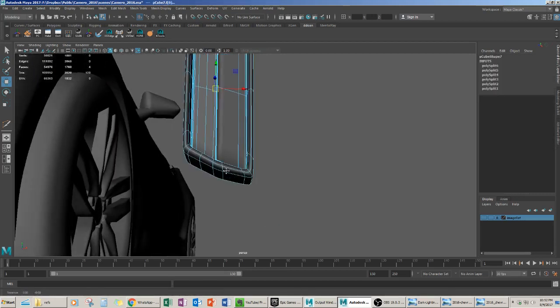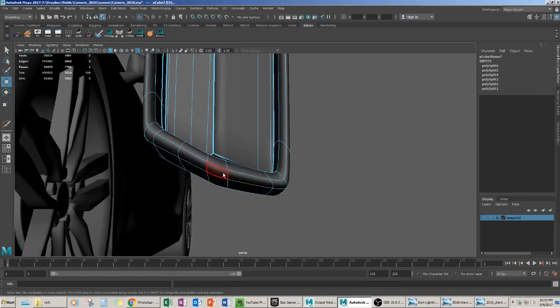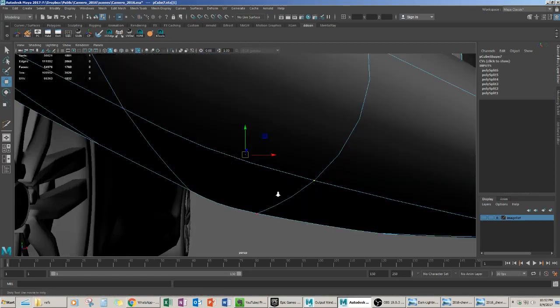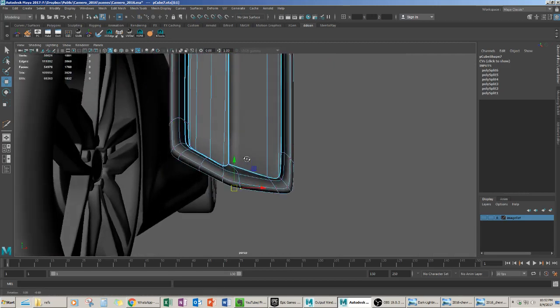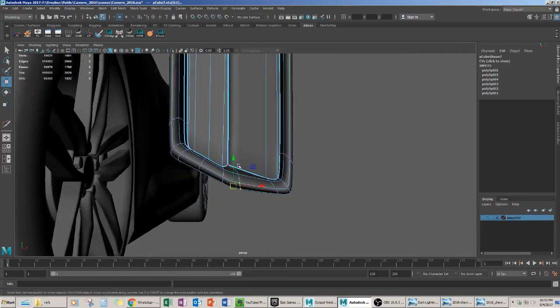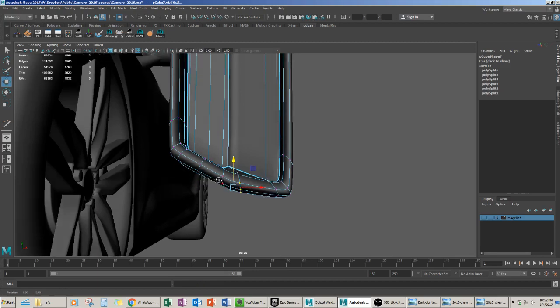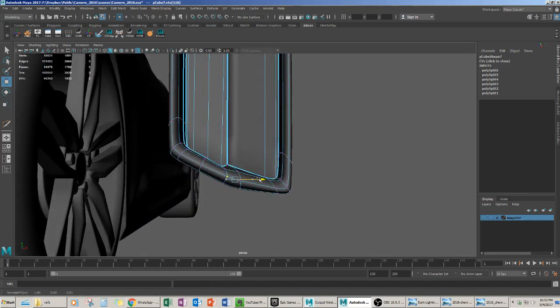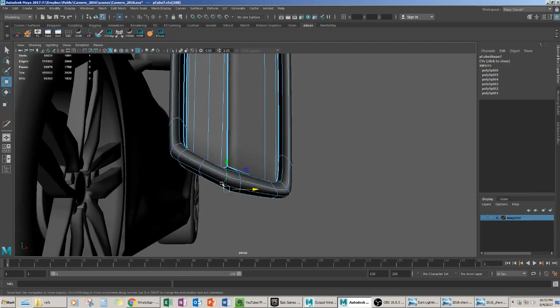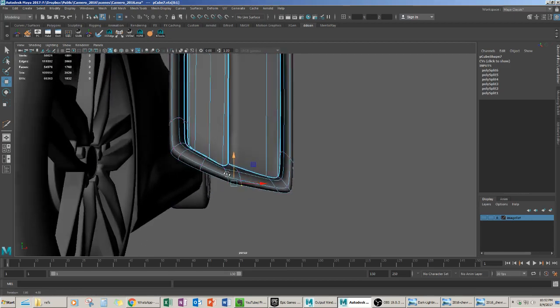Alright, and then now this just needs a re-massaging. So I'm just going to re-massage a couple of vertices so that things are nice and straight, right? Because right now it's not anymore. So we're going to just massage a couple of these verts here. Those out.